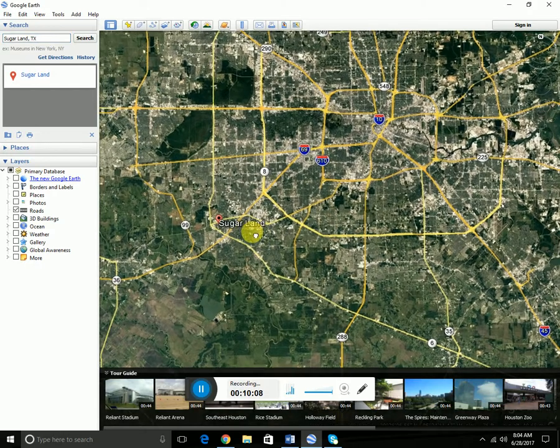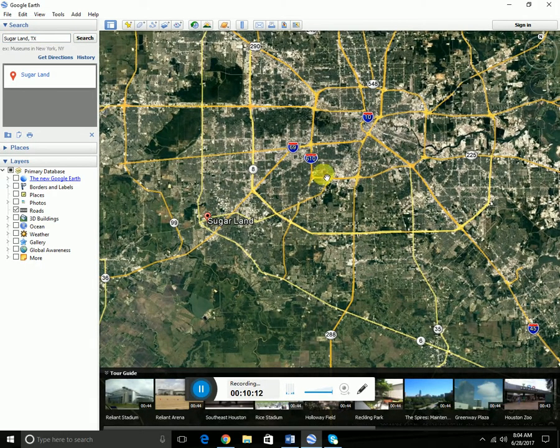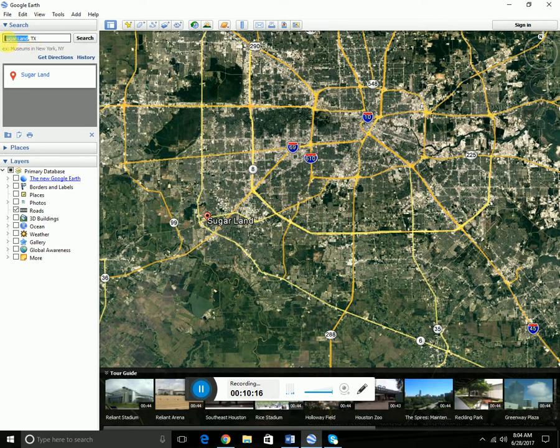This is the Sugarland area. That's one of the cities of Houston. Another area that we cover is Richmond, Texas. Richmond, Texas is south of Sugarland, or southwest of Sugarland.